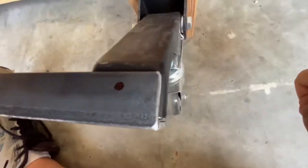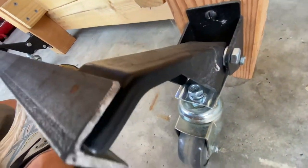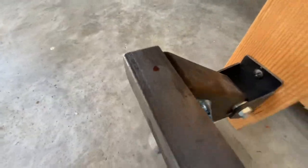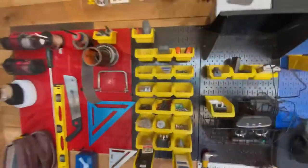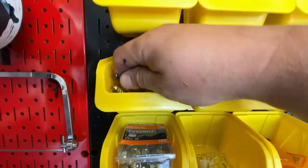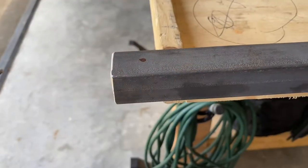That's where I decided, kind of halfway in between on the mark. Let's drill it out. Need to get this. I will say that one of the most important things cutting into that kind of stuff is a hole punch. Make sure you have a hole punch. That's very important.